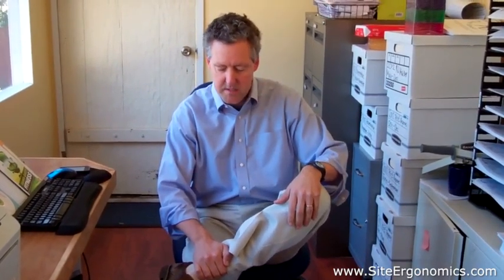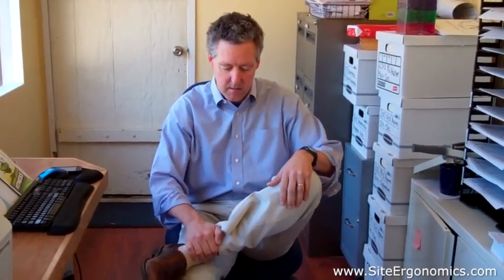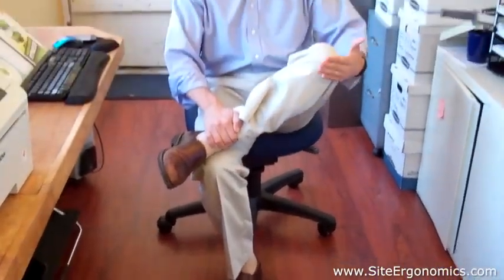The other thing you can do from this position, with your legs crossed, is actually bring your heel up off the ground. That's going to bring your knee up and you can grab your knee from underneath and pull it up towards the opposite shoulder — sort of a crossing movement. Again, that's going to stretch out all those really tight muscles in your hip.